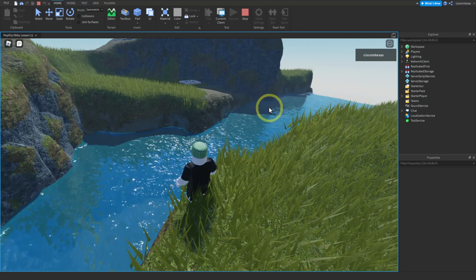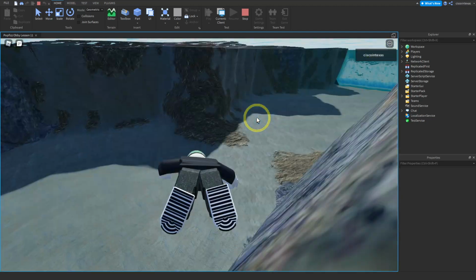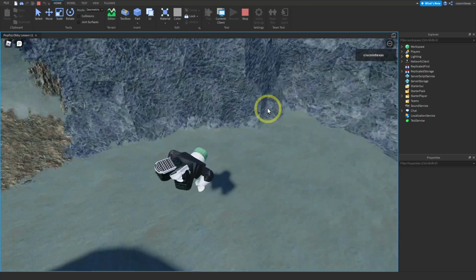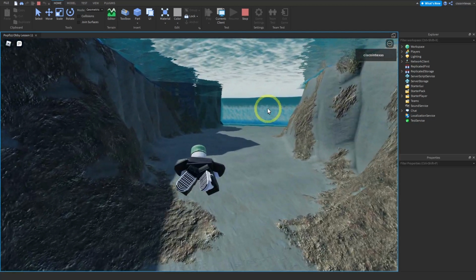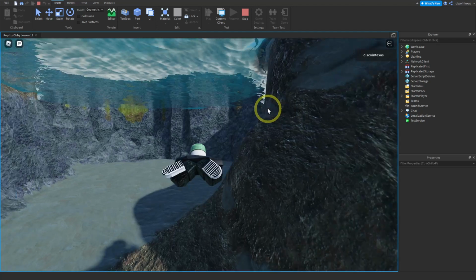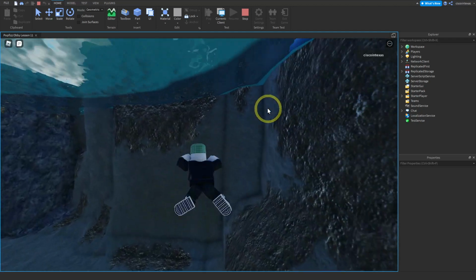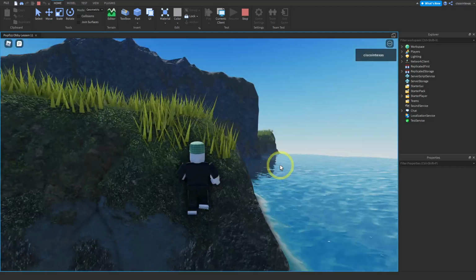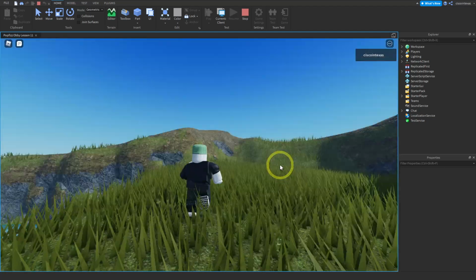I might be able to get out over here. So let me go ahead and jump in and swim around a little bit. And you can see it just looks fantastic. I really like the way the terrain editor works. And I forgot where that area is that I can walk out of. Oh, I might be able to walk out here. Yeah. So just jump in order to get out.